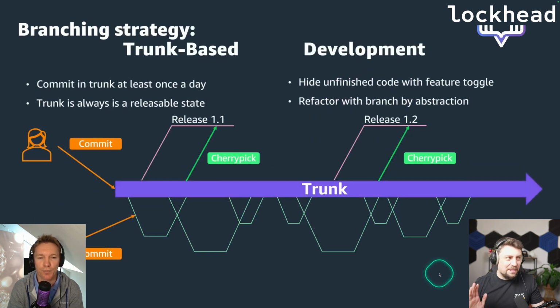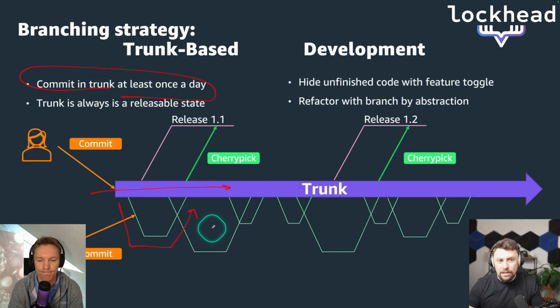Super interesting approach, trunk-based. This is how I started my career, because we had SVN and we merged everything to the main branch as soon as we were done with any type of work. The main difference from GitHub flow is super short-lived branches. So almost every day you have to commit to the trunk, to your main line. As a developer, you finish some super small piece of work and you merge it back to the trunk. That is where we start our continuous integration.